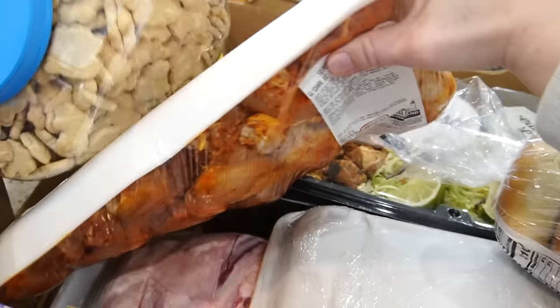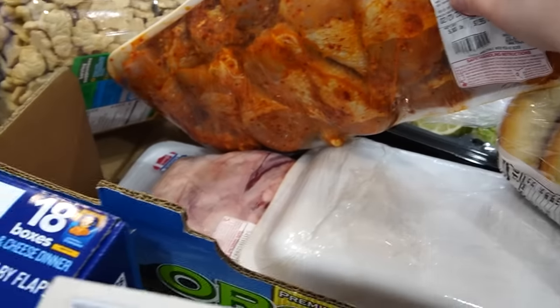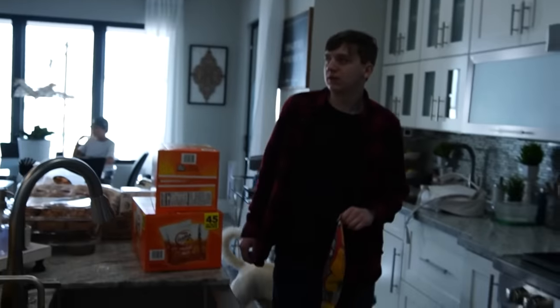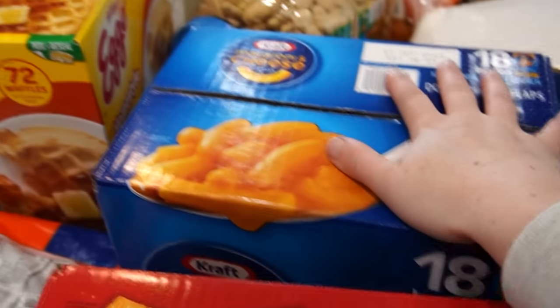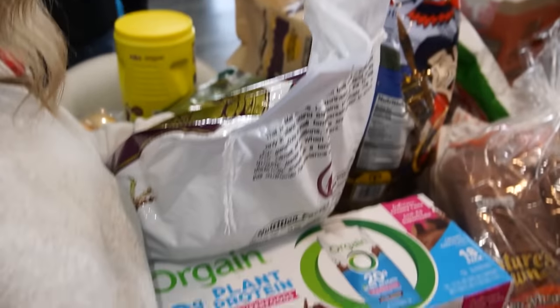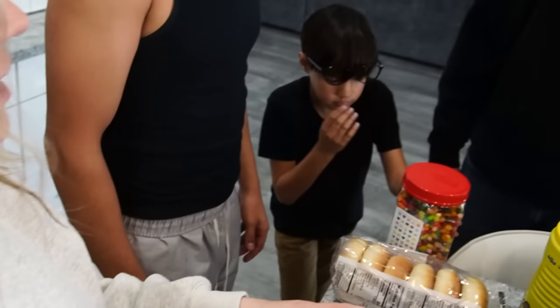Okay. We do have some chicken wings that we got from there. Some sweet peppers. Some Captain Crunch. Max is trying to steal the beef jerky. I got this. I've been trying all the beef jerkies. Yeah, he's trying to find the best beef jerky. Snack closet, mac and cheese, Eggos. Protein shakes. Rice. We used to actually go through a lot of cereal. We haven't been going through very much cereal lately, so that's nice. But we do go through a lot of rice. So we do get the big bags from Costco.